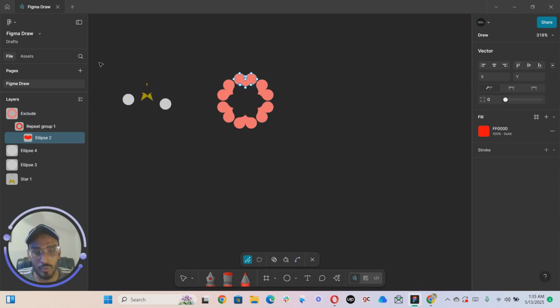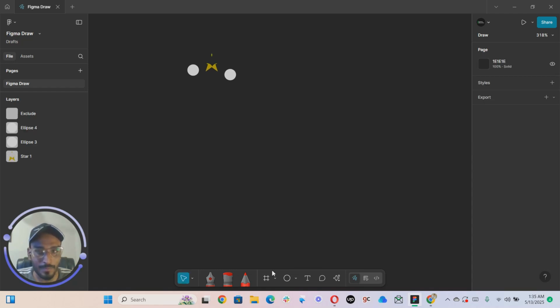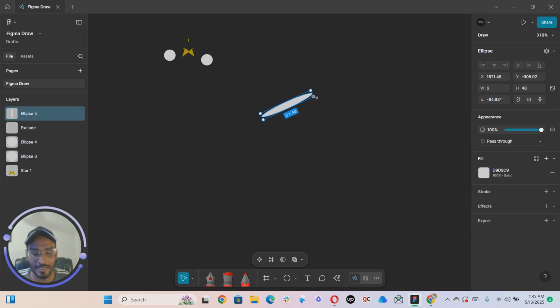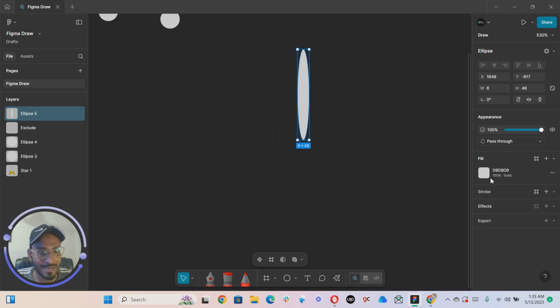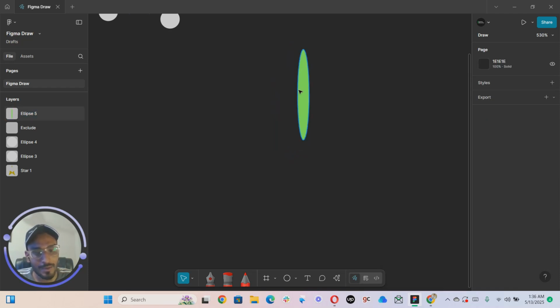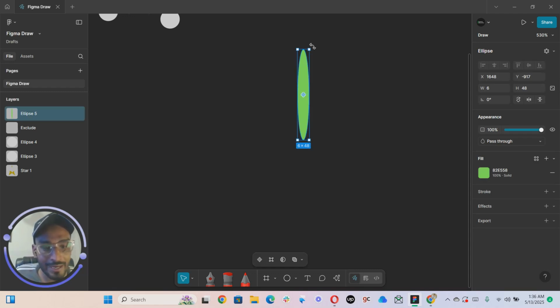Okay, quickly, let's jump into one more point, and that is closely related to the repeat as well. So if I draw this position here and try to rotate it, you see it normally rotates right from the center, right? And that's how it was available in Figma design as well. Let's quickly look at one more interesting fact: if you select this one and then go here and wait for 2 seconds, you will see this point here. So now you can control the rotation point as well.